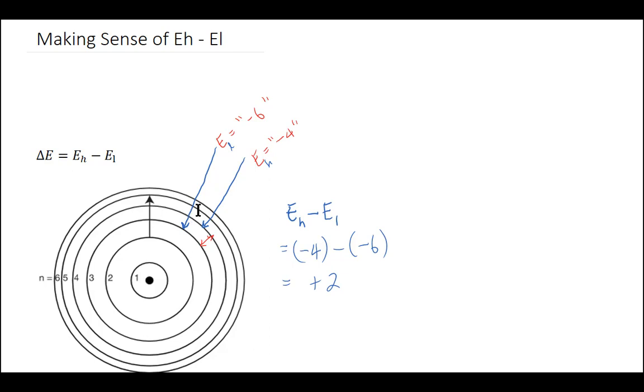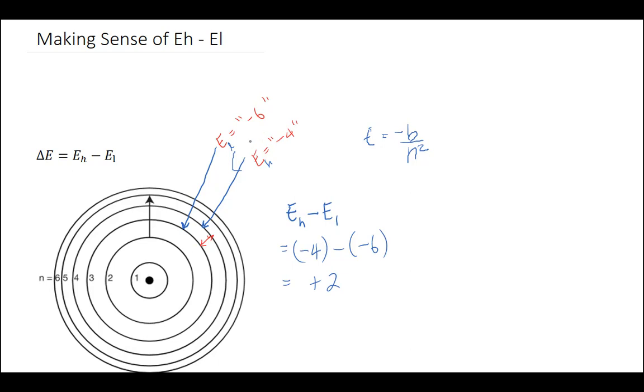And what I've done here is I've made some fake numbers so that we can see relatively speaking. But what we're interested in is this red difference here. We want to know the difference in the energy of these two. So it's not 4 minus 3. It's not the difference in the principal quantum number, because that's not the energy. Remember, energy is calculated using E is equal to negative B over n squared.